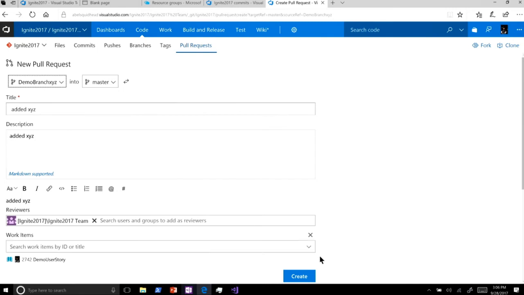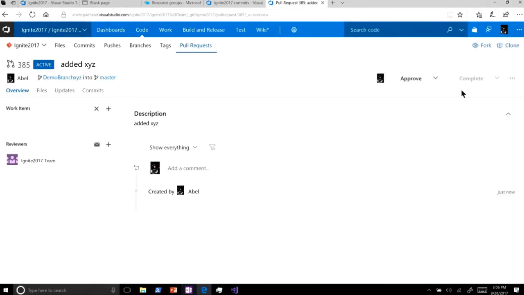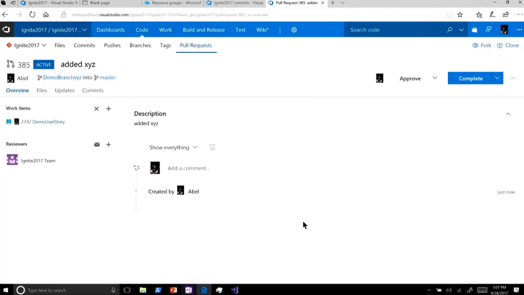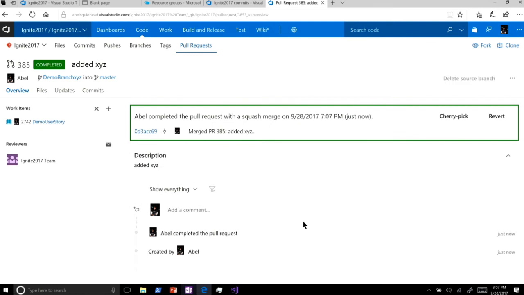Right. So of course, we can go ahead and create this. Let's go ahead and finish the changes. And hooray for that. We merged our changes now. So there you go. Git, it's a little scary for people that haven't used it before, but we do have tools in Visual Studio so that you don't have to drop to the command line unless you really want to.